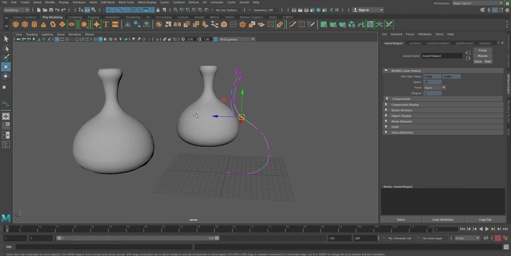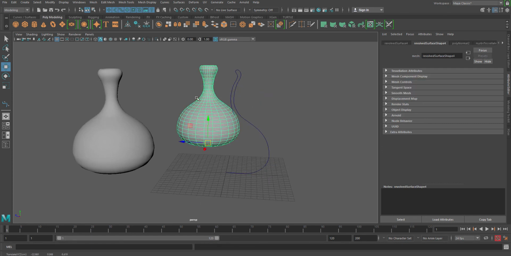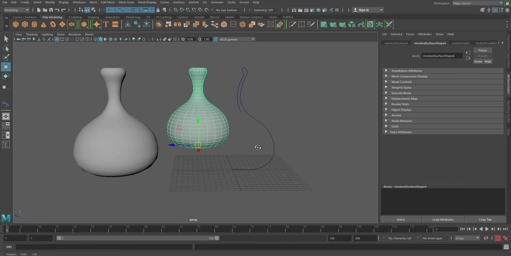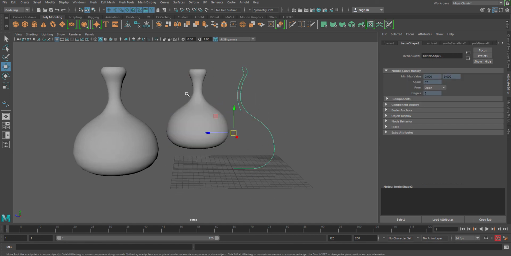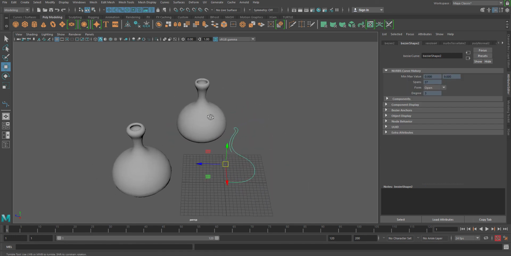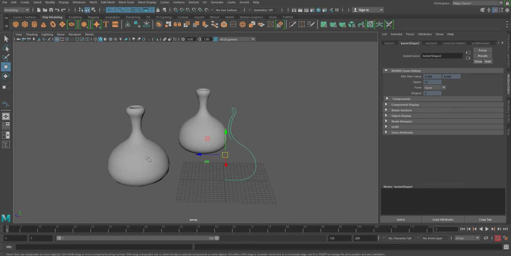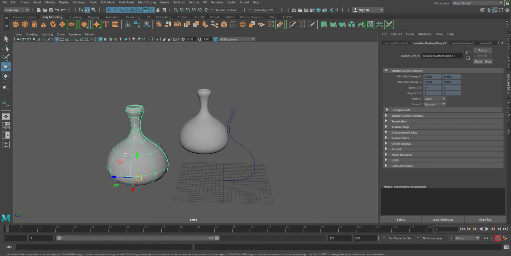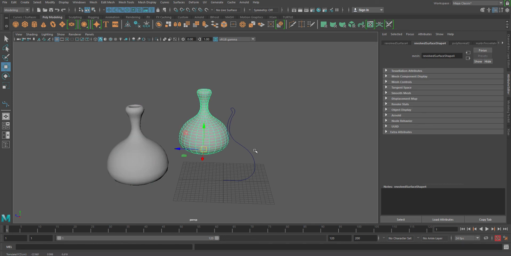So you can see that though it's a polygonal output, the influence of this curve is still on this particular object. So it's still non-destructive. It's not like I have to create a NURBS surface and then convert it to polygons to achieve the polygon. You can have the polygonal output from here also.